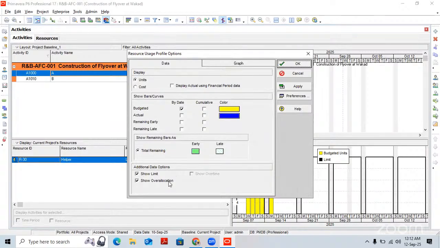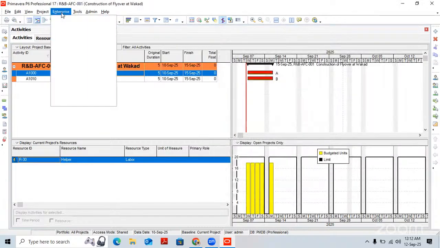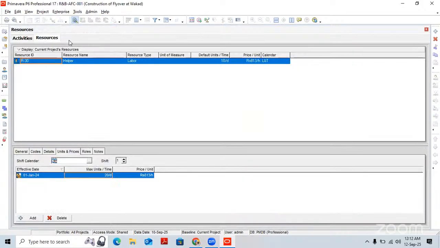Okay, so limit means if you come to the enterprise resources, in that you are having maximum units per time. Maximum units per time we always get as per our calendar working hours, which I have fixed into the calendar.